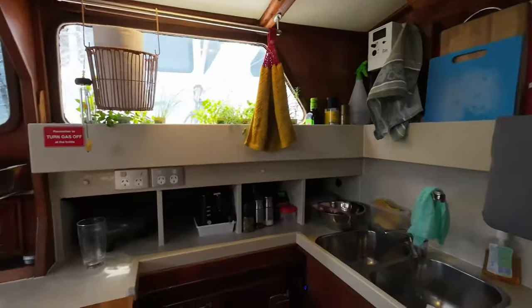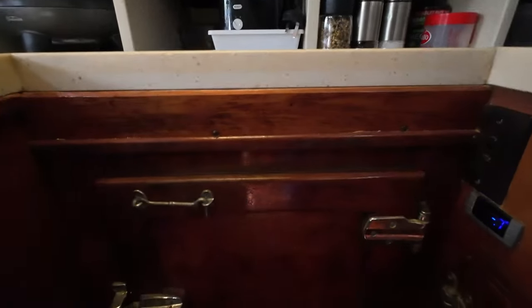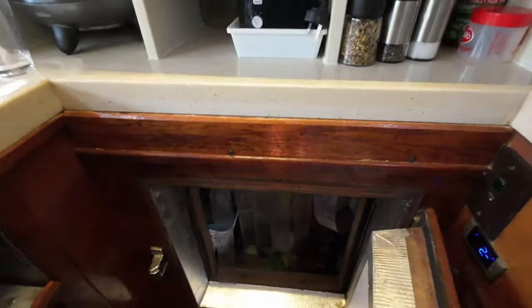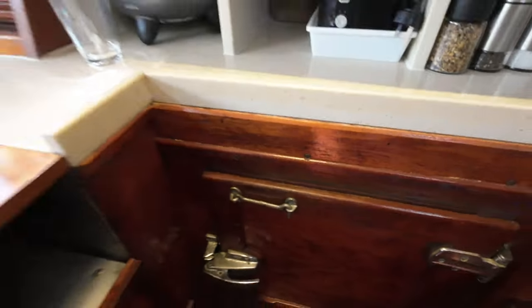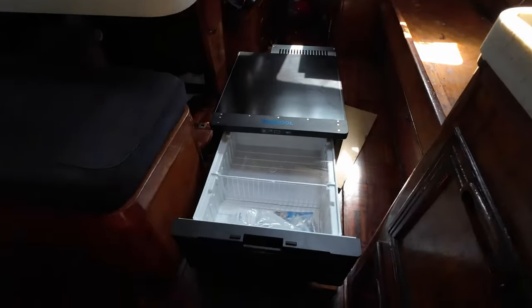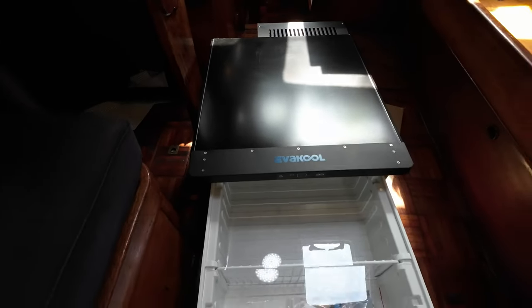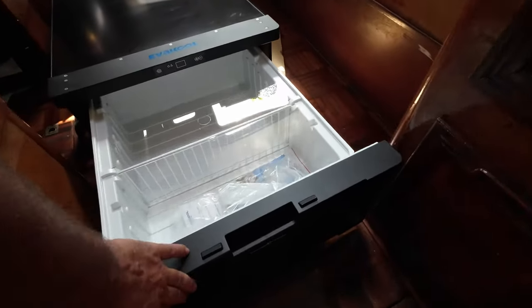We've been having a little bit of a problem with our fridge. Well, there's a couple problems. But one problem is that it's very, very difficult to get stuff in and out of the fridge. It cools super good, but things get lost when you put them down the back corners of either side of the fridge. And it's quite hard to control where everything is. So what we've done is we've gone ahead and bought a new fridge. And we're going to use that in conjunction with the other fridge.